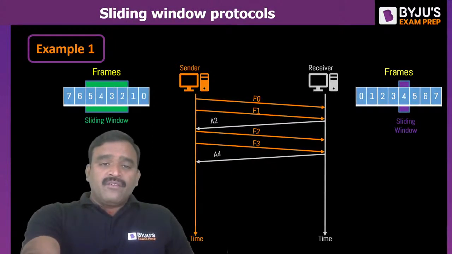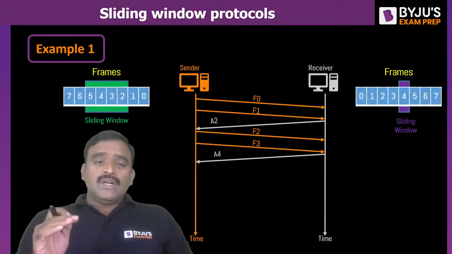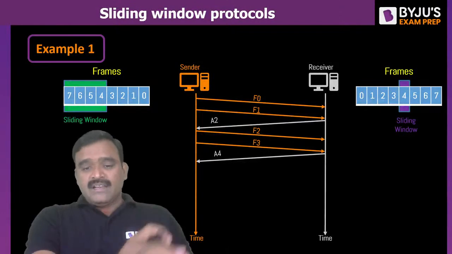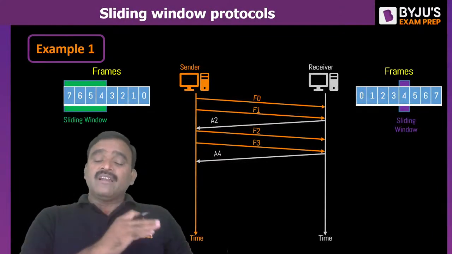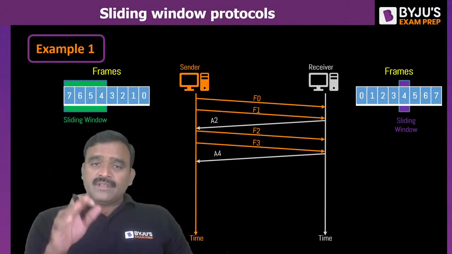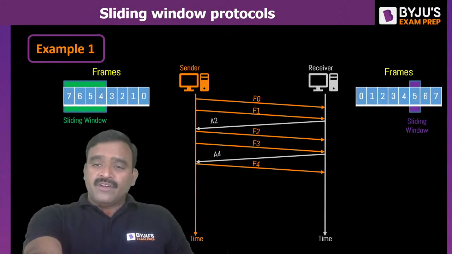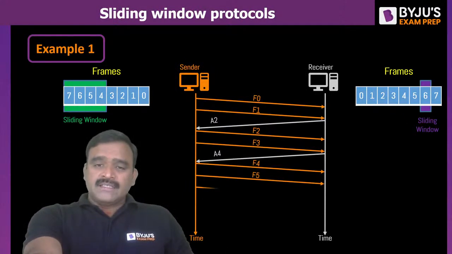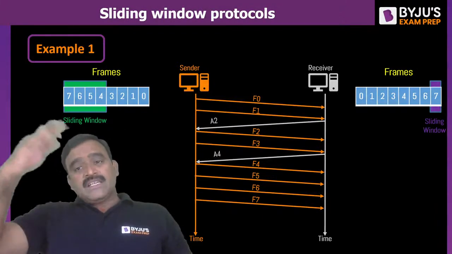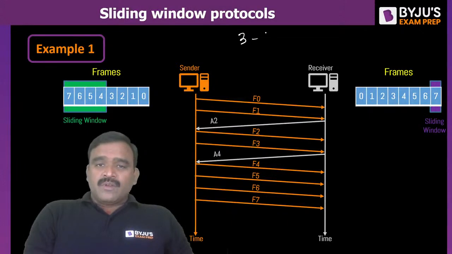Now, when ACK 4 has arrived, what will the sender's sliding window be? 2 and 3 also got acknowledged. Now 4, 5, 6, 7 is there. The sender window has slid because of acknowledgement 4. Now we can send all 4 frames, 4th, 5th, 6th and 7th, without waiting for acknowledgements. Now, after 4, it is expecting 5. After 5, it is expecting 6, after 6 it is expecting 7, and after 7 it will go to 0 again, because it will repeat, because we are using a 3-bit sequence number for a frame.